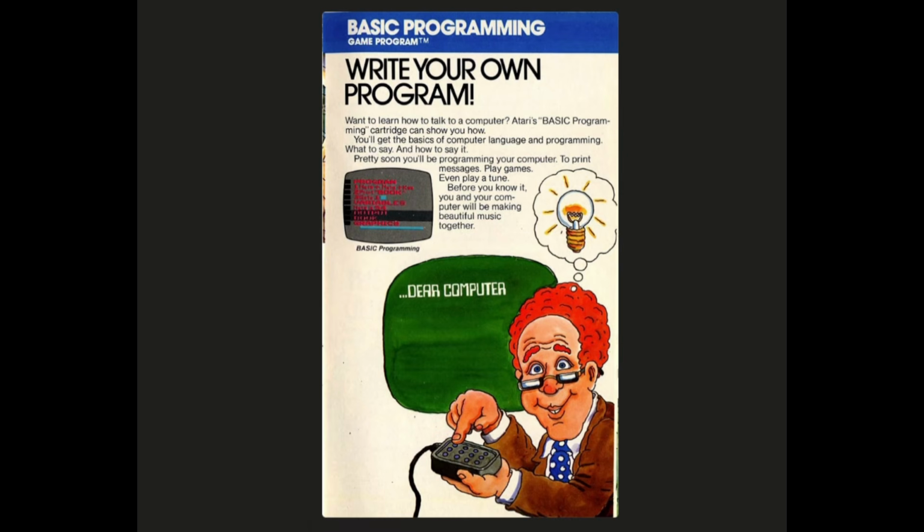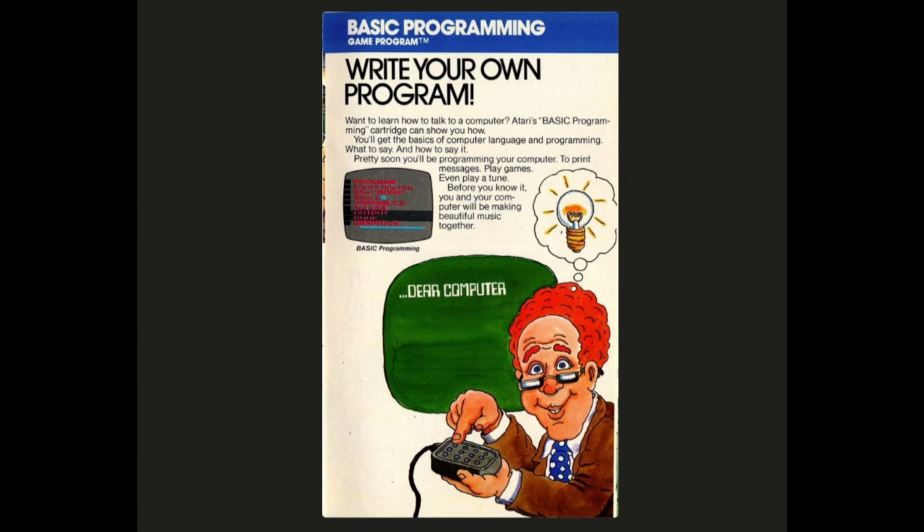The neat thing about this is that it really was a good technical achievement for the late 70s, especially on the Atari 2600. Remember, it was called the VCS, or the Video Computer System. So Atari really had an interesting position of trying to introduce people to computers. And the best way that they could do this was to introduce a basic programming cartridge for the video game system.